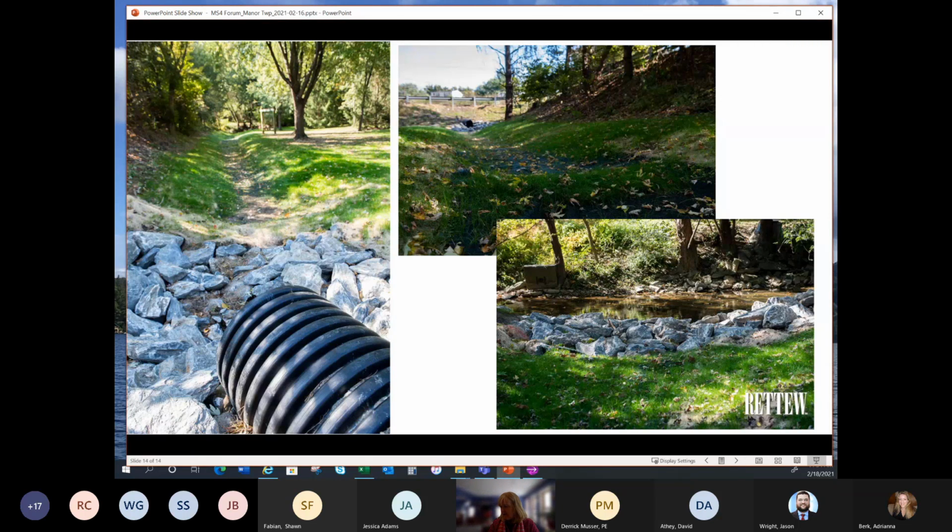I will go over a little bit about the cost, because these projects were really modifying existing detention basins. There was no required permit from the conservation district. Each one was close. If you looked at the total disturbed area, especially the first basin, because we did expand it, I think that was close to an acre, but because a lot of it was remediating an existing basin, that area did not count towards the disturbed area. And then this vegetated swale was less than an acre, so there was no permit required for that.